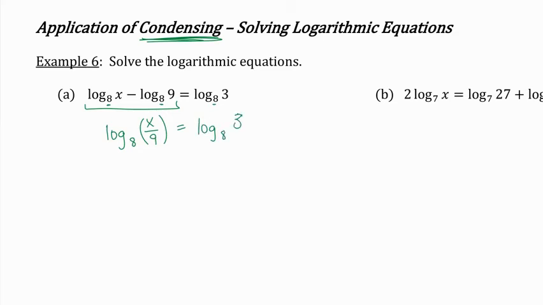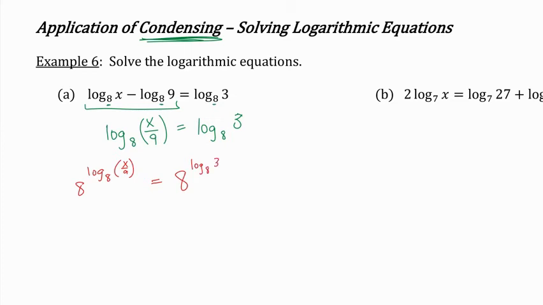Okay, now how this helps us is now notice you've got log base 8 of something on one side of the equation and then log base 8 of something on the other side of the equation. So remember, we talked about in the last notes that a logarithmic function and an exponential function are inverses of each other. So if I want to get rid of those logarithms, I can use an exponential function. So really what's happening here is I am going to do 8 to that power, like this, equals 8 to this power.